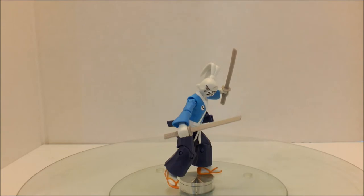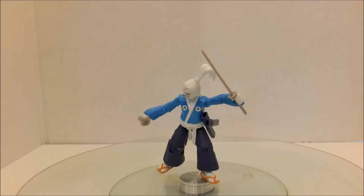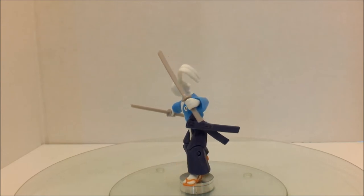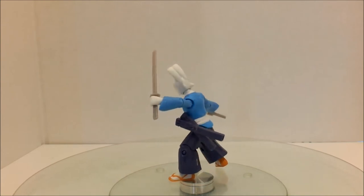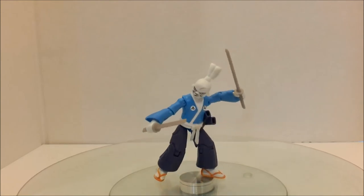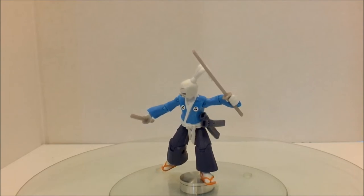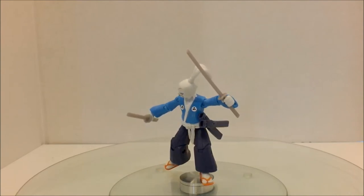I managed to pick him up for about $6, and I couldn't be more happy with that. I'll give you a spin of him — I've posed him with both of his swords out, but you can see that he does have the scabbards, or sheaths, for them. So you can have them sheathed; it's just he looks a little weird with them because I think they should actually be mounted slightly lower, sort of closer to his hip, so they'd be easier to draw from.